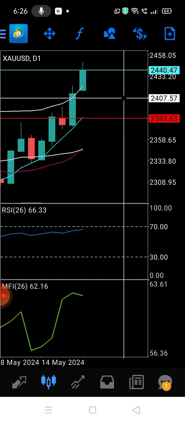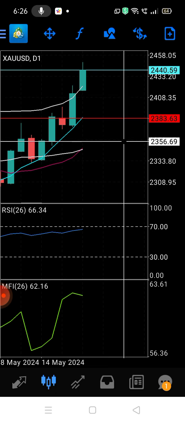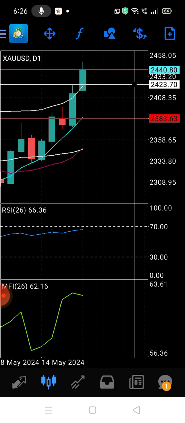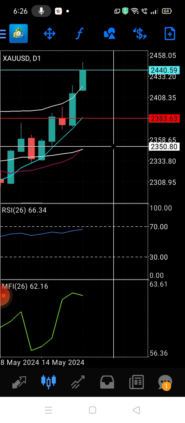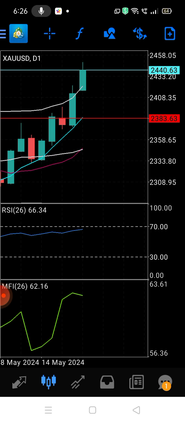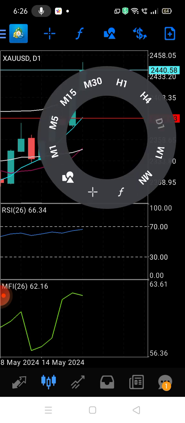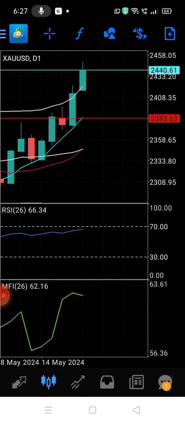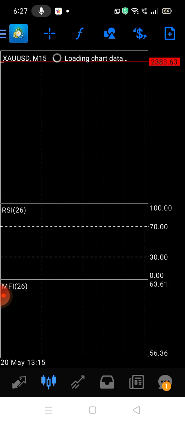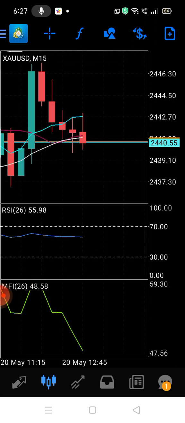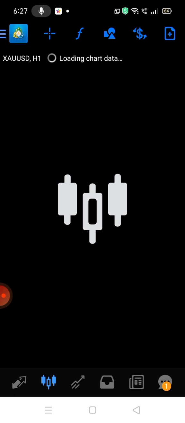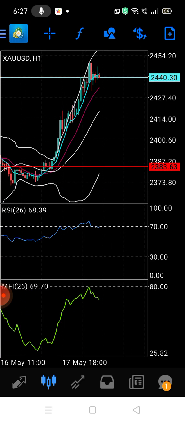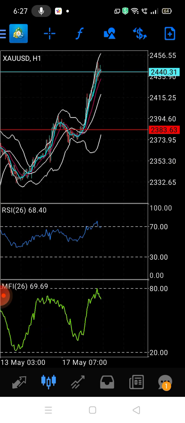And then if you want to check the prices, you can use this plus, check the supports, and then get out of there, click it again, and you can change the time frame by tapping. So you can scan the time frames, check out the setups, zoom in and out.